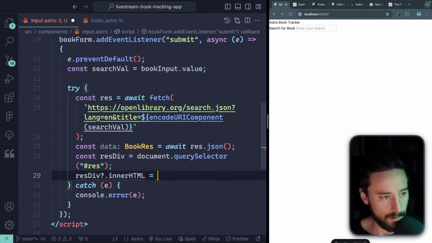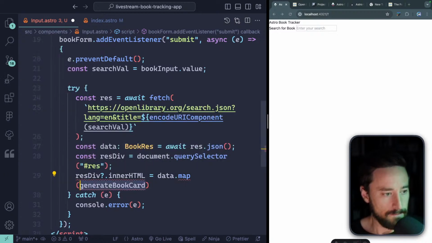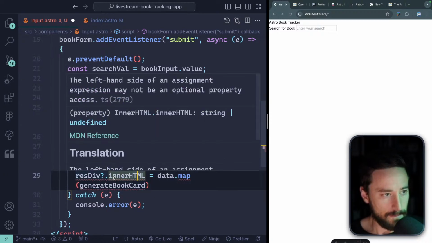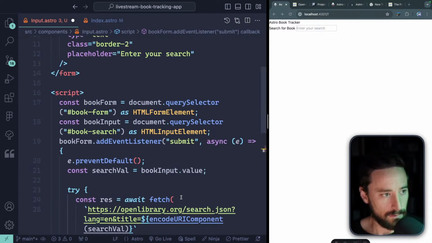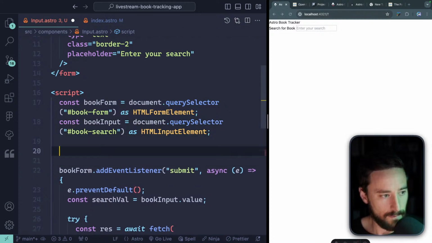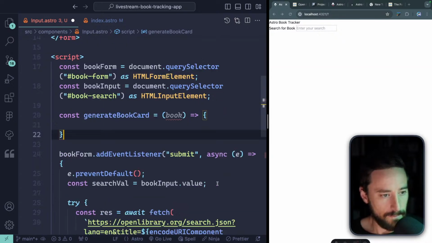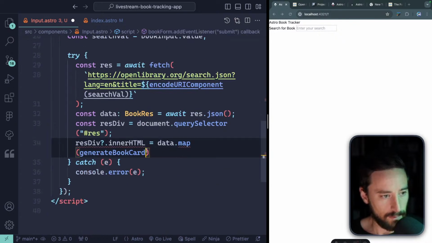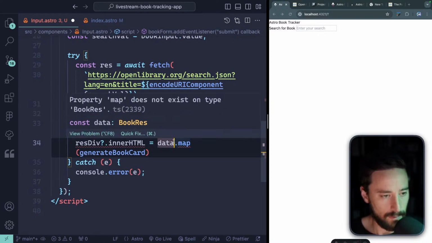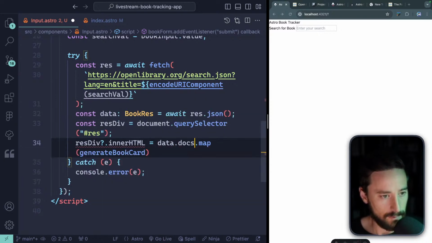And we'll take our data.map over each. We'll pass to generate book card or something. It's going to be fun. Don't worry about it. And I guess really what I want to pass is the data.docs.map.